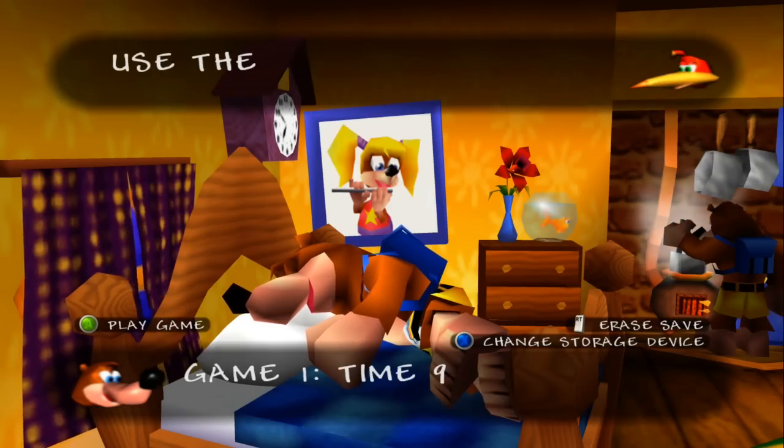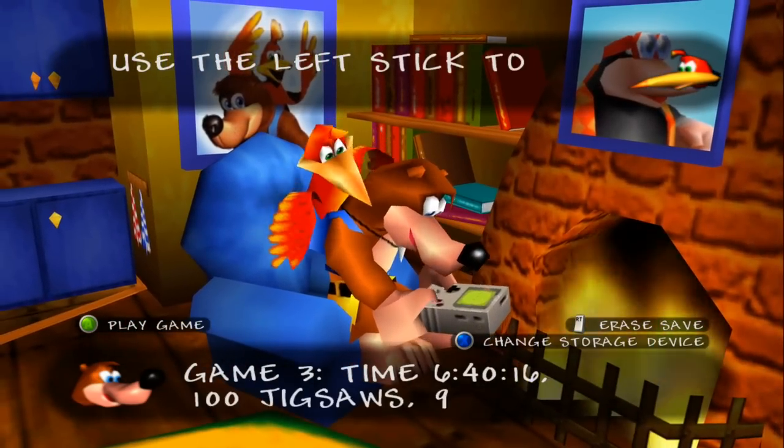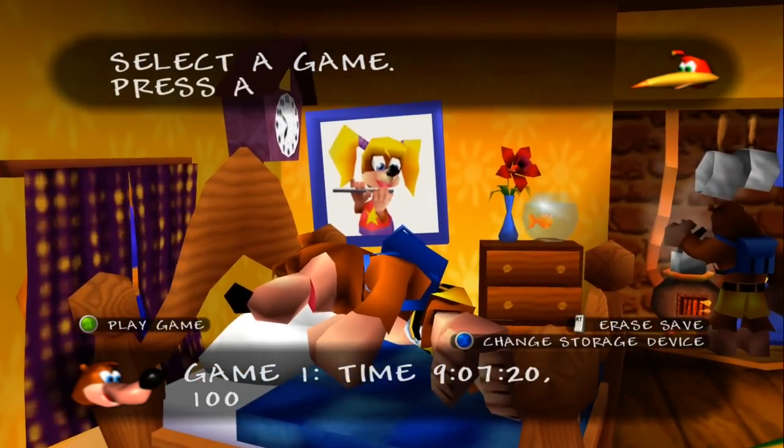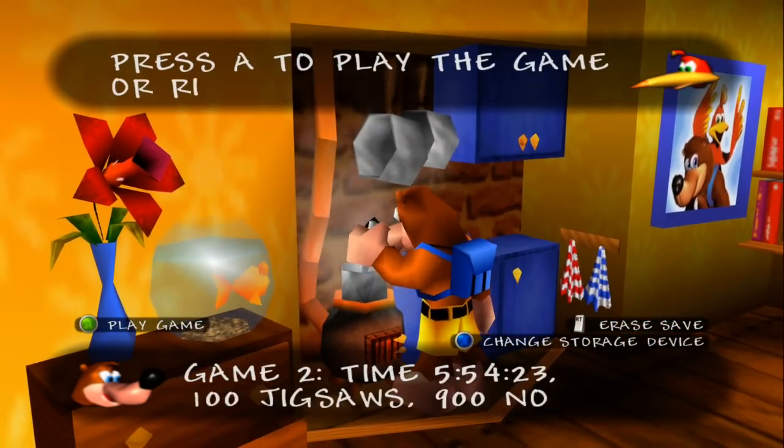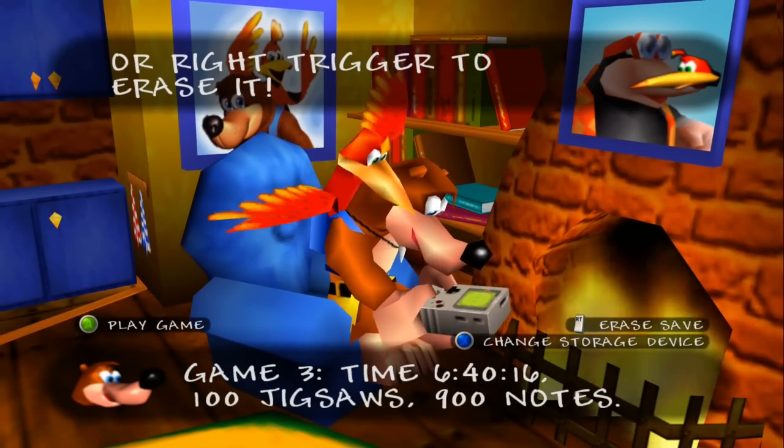Welcome back, everyone. This is going to be a bonus episode of Banjo-Kazooie. We're already done with the Let's Play, and we've already done the bottles puzzles for all the bonuses. So last but not least, we have to talk about the Stop N Swop.